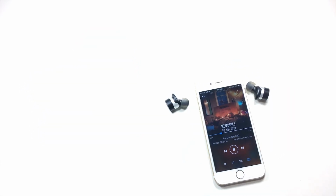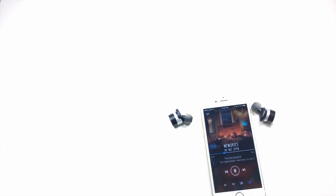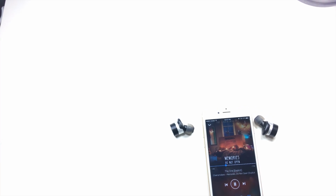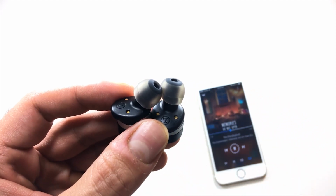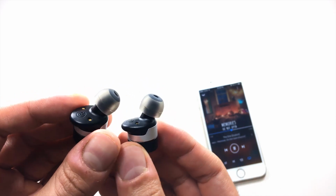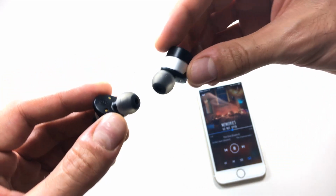Now when it comes to noise isolation, I'm not really sure if these isolate noise properly, since I can't find a pair of ear tips to fit these large sound chambers. And remember, as I said previously, the ear tips that these ship out with are on the smaller side, so they don't seal my ears properly. So I will need to use a pair of aftermarket ear tips, more specifically a pair large enough to fit these huge sound chambers and large enough to fit and seal my ears properly.